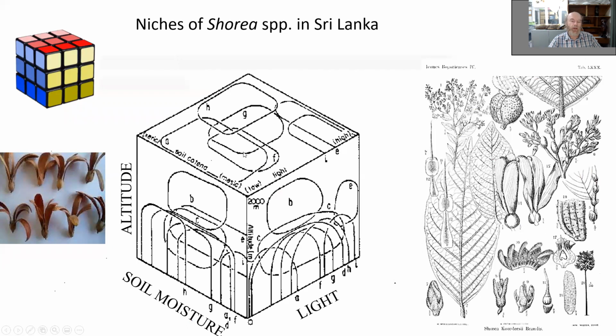And so, for instance, when you look at the cube from above, which is shown here, then you have basically their overlaps in 2 dimensions. That means between soil and light. And then there is a third dimension which separates them by altitude. But as you can see here, most of the species are lowland. So there is a huge overlap in the lowland, and only the species B is completely separated, almost completely separated from others as the high altitude one. So yes, there can be some separation.